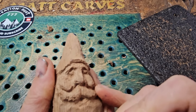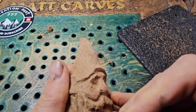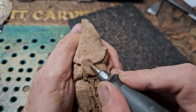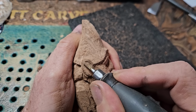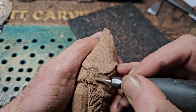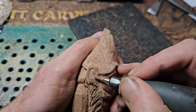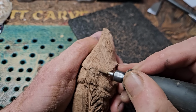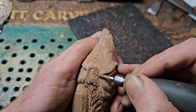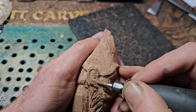And you talk about bad videoing, that is a good example of it just there, completely off screen. There we go, we're back again, and we've got the side profile there, so it looks pretty good actually. The ears come along, you see how I got that little top bit going over the top of the ear going over the bottom of the hat. So we're just using those fine Kutzall detail burrs again, and we're just putting a little bit of detail in. I haven't actually looked at ears too much to know exactly what the detail is. Is everybody's ears different, or are all the wrinkly bits in everybody's ears the same? I should really find this out, seeing as I am an expert in carving ears.